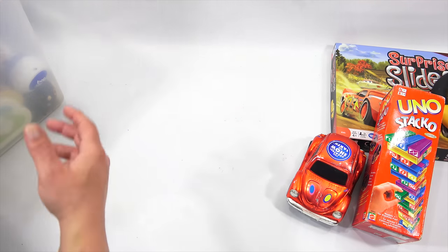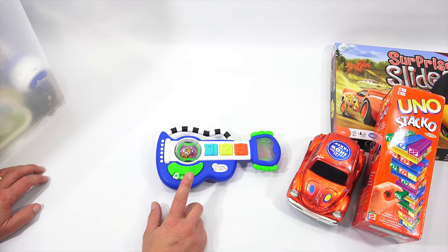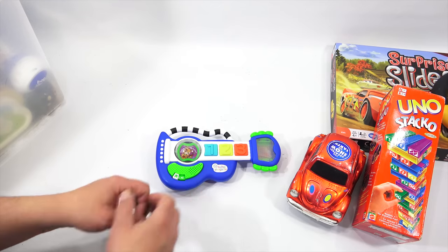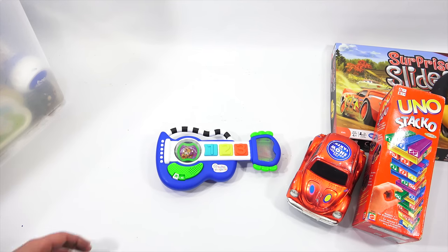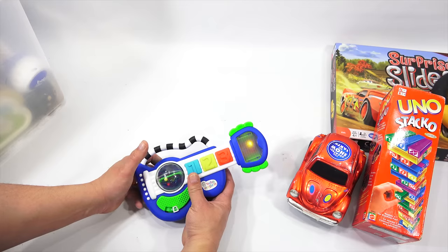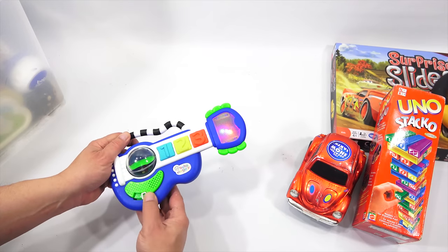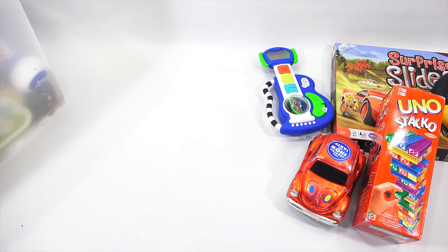Let's see other electronics. Here's one — Baby Einstein. This gets me thinking: I just had a video flagged for copyright that's been on YouTube since 2014. It was the Handy Manny Toolbox with the dancing tools, and somehow the song in the toy got claimed — it's a company that does this a lot, so I didn't even fight it. It gets very frustrating when you've got to fight these companies. I'll keep talking as I play — it lights up at the end. There's a spinner and two volume controls.